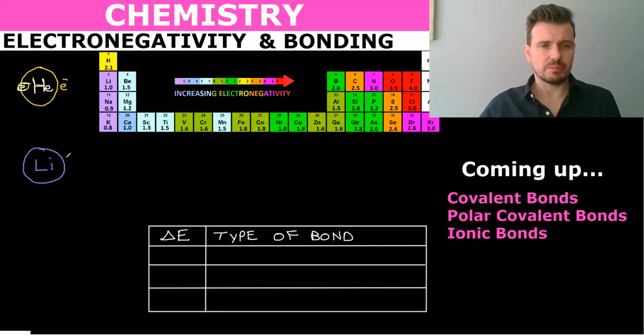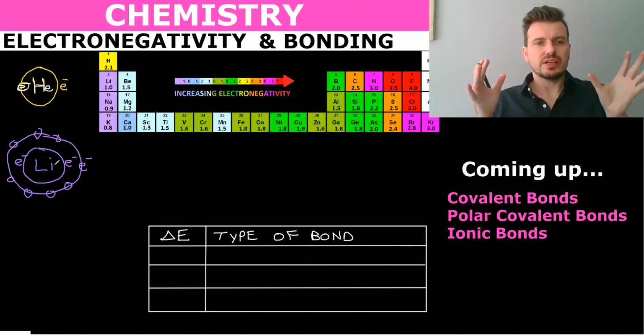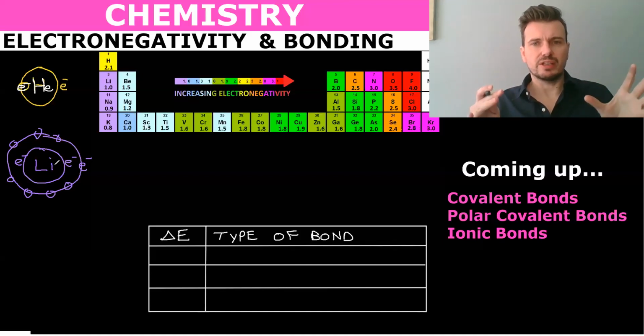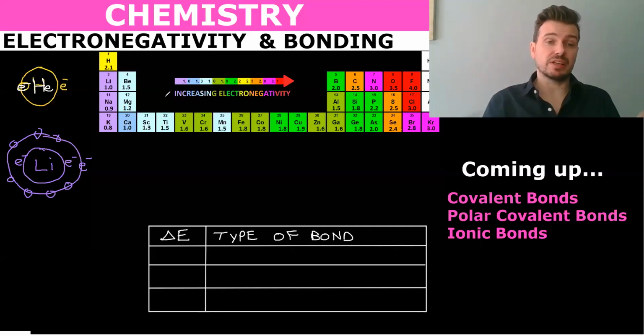And there's lithium with its complete inner orbital full. And then on its outer orbital, we see there's 8 spaces for electrons, and it's only got one electron. 1, 2, 3, 4, 5, 6, 7, and then the one electron. So its electronegativity is going to be fairly low compared to others in its row. And let's look at why. Well, first of all, lithium, from the previous video, will give up its electron to become more like helium, rather than trying to gain 7 electrons. So its electronegativity is fairly low.